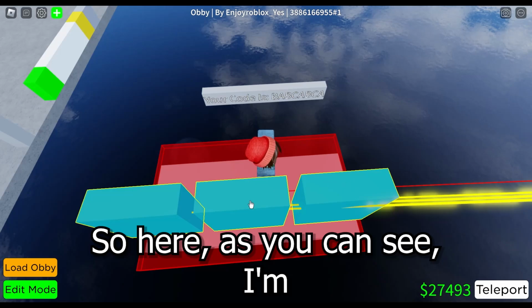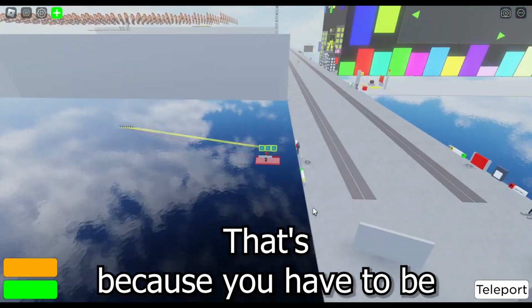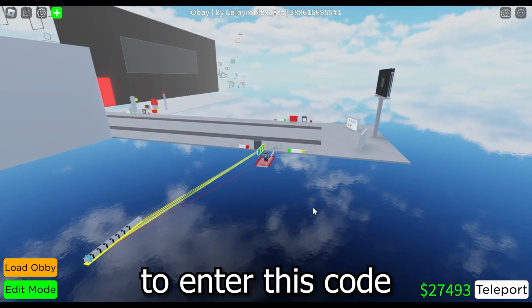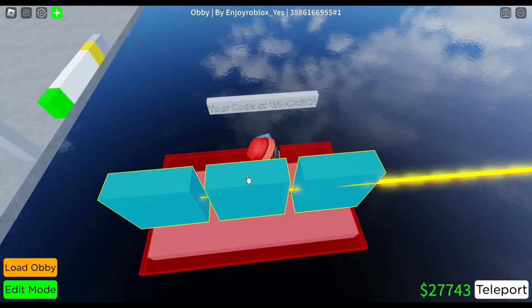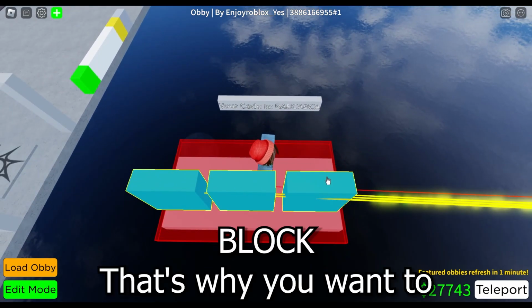So here, as you can see, I'm really struggling to do the code. That's because you have to be incredibly fast to enter this code. Because we have such a small block. That's why I don't want to make it too small.